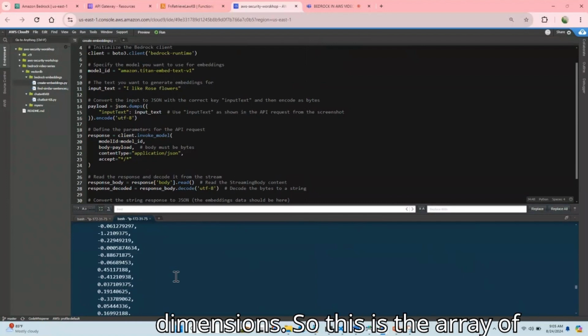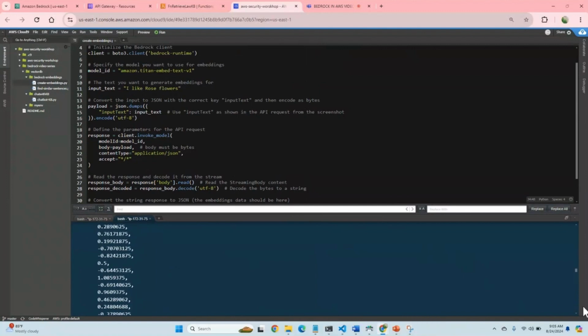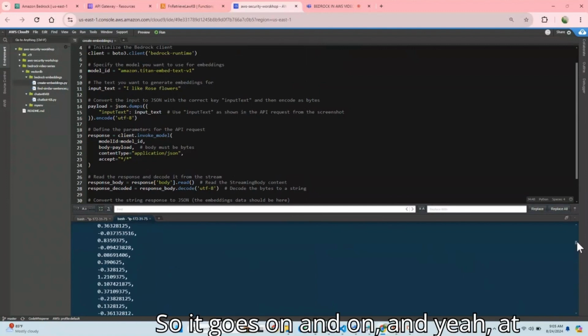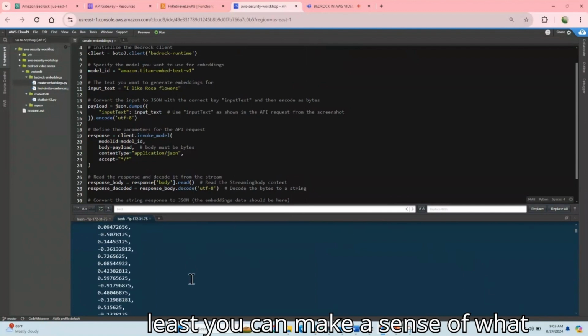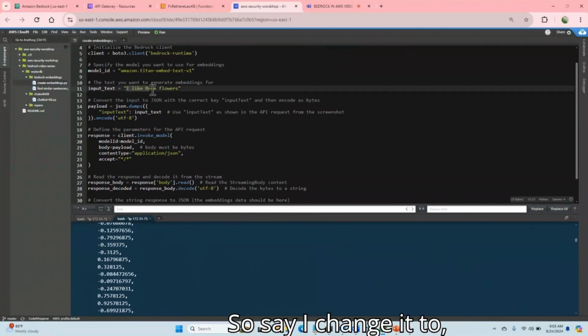So this is the array of numbers. It's a long list. So it goes on, and yeah, at least you can make sense of what is happening behind the scenes, right? So say I change it to, I just give one word.